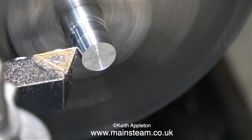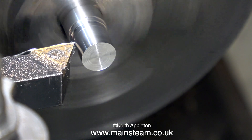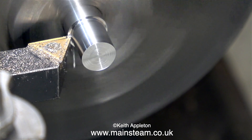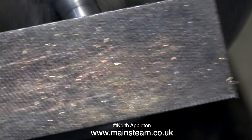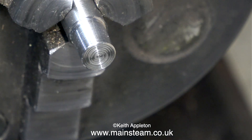In the days of files — back in the old dark days of filing — you would use something called a filing button. This was a piece of hardened steel which could be fastened to the piece of work you were filing, and then you'd file all the way up to it, because being a hardened piece of steel, the file didn't affect it. And purely coincidentally, I've just used the file to clean up the sharp edge.